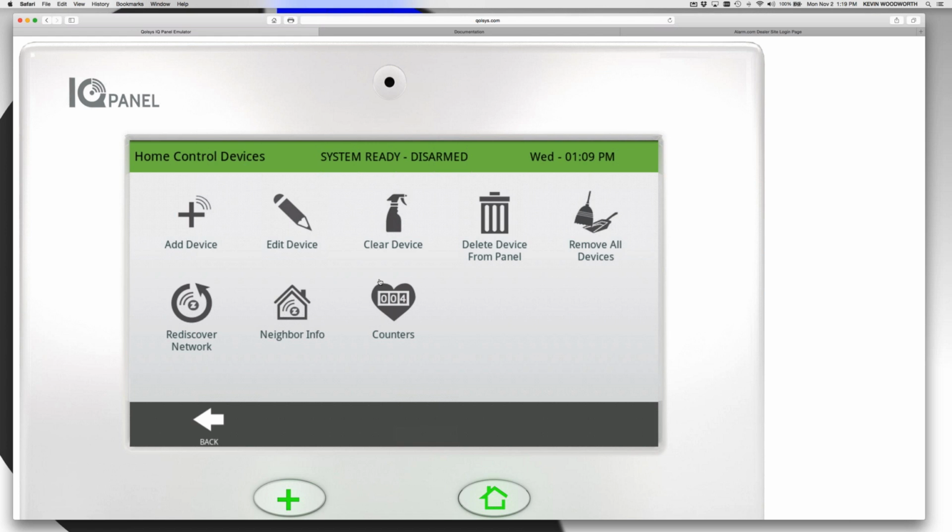And that's something that's pretty cool about Z-Wave, is even though it's never been learned into this controller or this panel, this controller has the ability to wipe it factory fresh. And that's what this Clear Device does. So as a best practice, always clear the device first and then go to add.